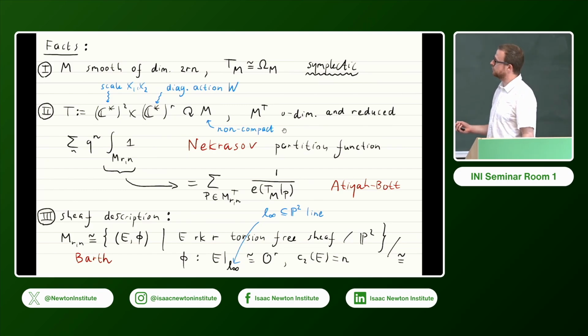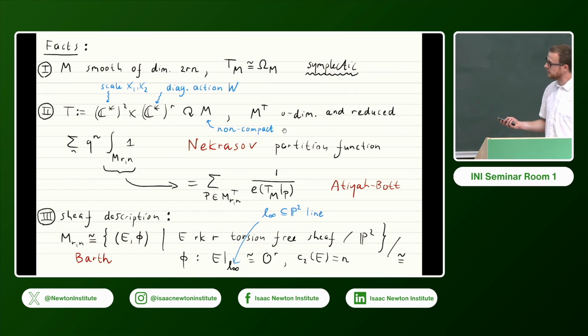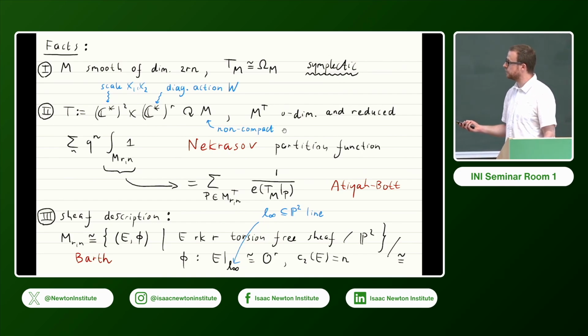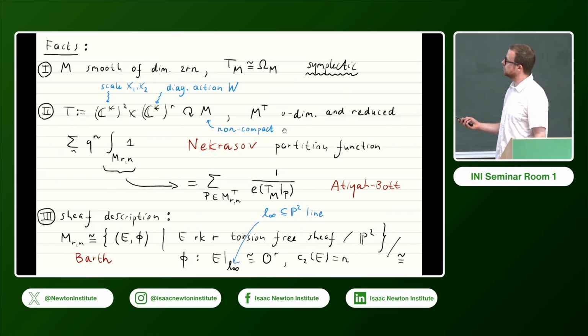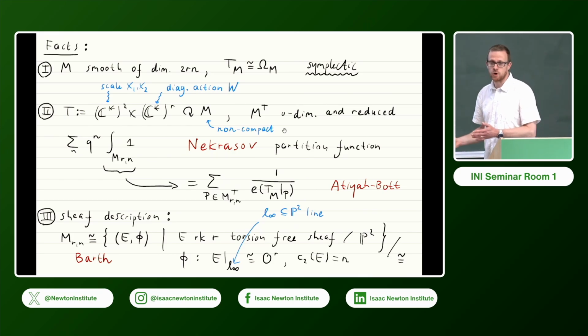So what do we want to do? Well, let's just look at the simplest insertion. We integrate 1 over this moduli space, M_{r,n}, and we interpret this as an equivariant integration. So by the Atiyah-Bott localization formula, what this means is we're summing over all the fixed points, P, and for each fixed point we calculate 1 divided by the Euler class of the tangent representation of the moduli space at the point P. And then we put them all in the generating function, so the rank here is fixed, and we sum over all n. So this is the simplest case of what is known as a Nekrasov partition function. And in a way, this is a building block for many more complicated invariants.